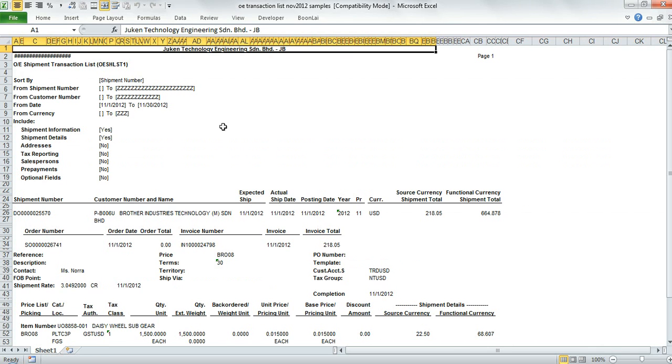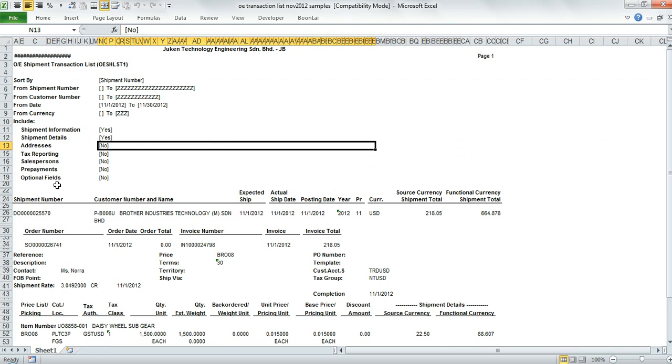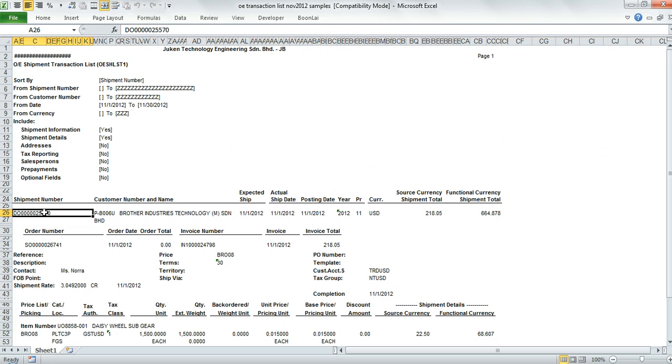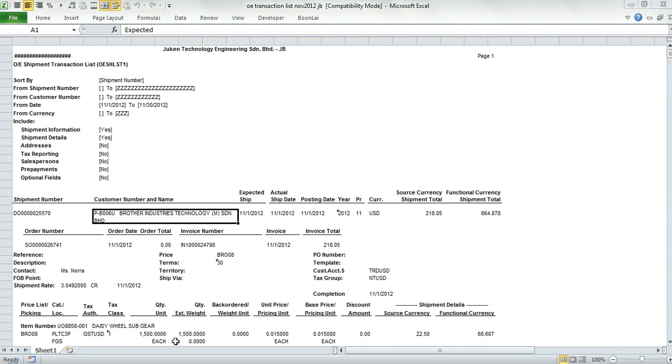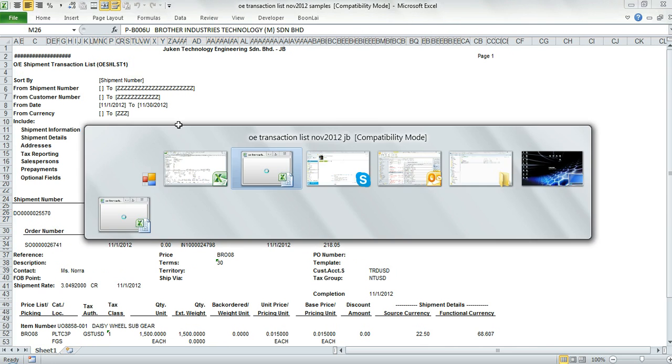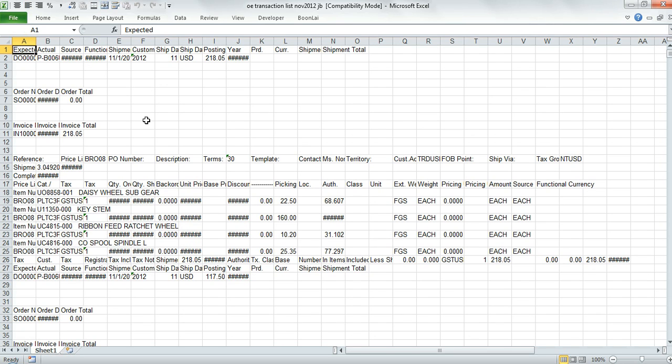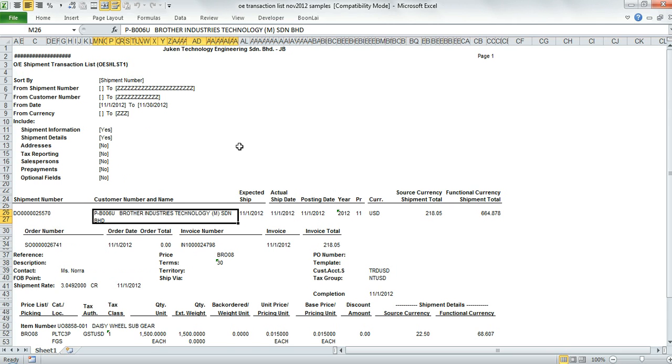This one seems more meaningful to us because we can see clearly what the shipment number is, what the customer name is, and all that. In fact, the file just now is the same file as this, just that this is in a very raw format, and this one is in an organized format, but the data is actually the same. Why I need this one is because I want to make reference. For example, here you see DO number, customer name, expected ship, actual ship date, and all that. I just need to make reference.